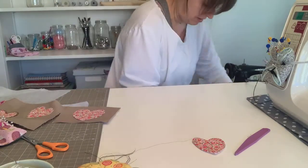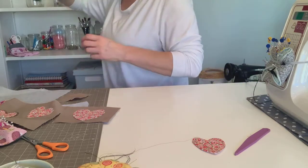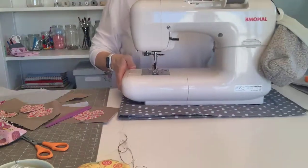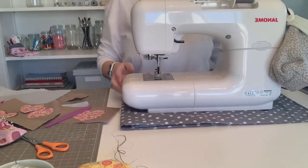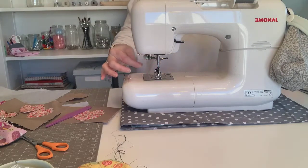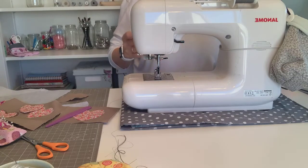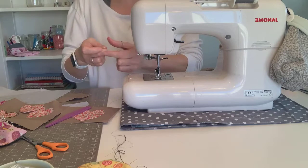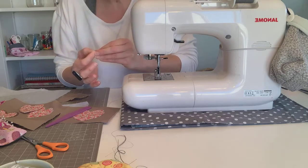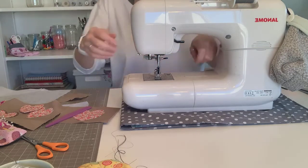I'll just get a piece of scrap and I need my black thread. So I'll bring the machine back in. Now I know you can't see the top of the machine, but I am nipping it at the top and I am pulling my thread through. Okay, I have a spare needle here and I don't want to waste that thread. Now I have 1, 2, 3, 4, 5 needles already full. This is going to be my 6th one.